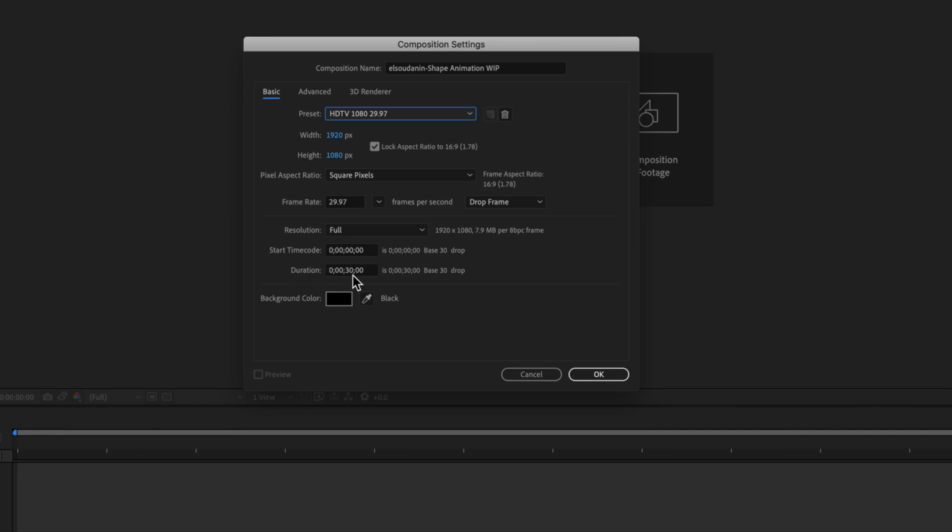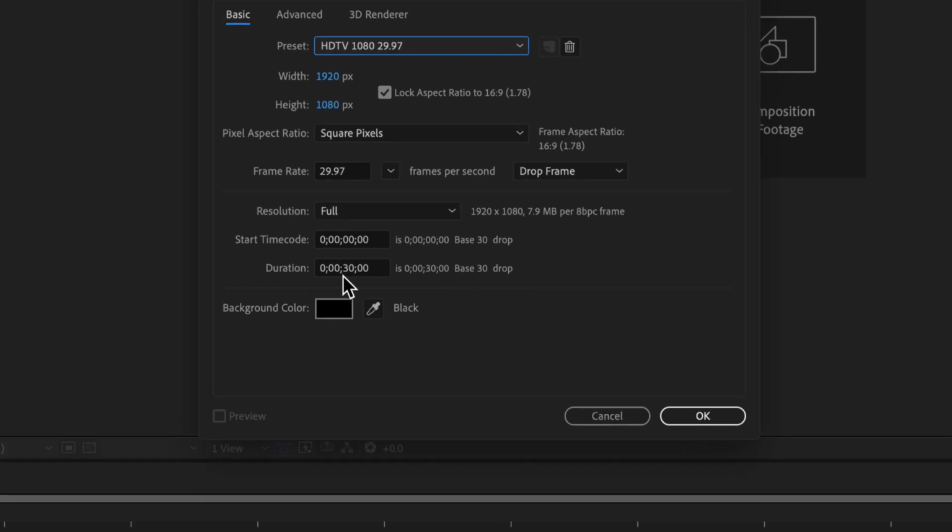The last two digits are a measurement of how many frames are counting up. The next two digits over to the left are how many seconds are counting up. So this is saying this is a 30-second duration. Does anyone know what the next numbers over to the left of the 30 represent? Minutes. Minutes, that's right.